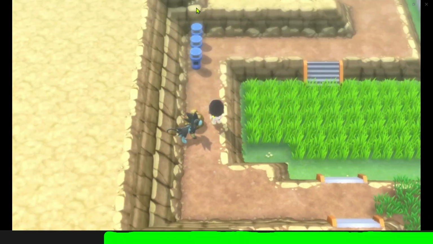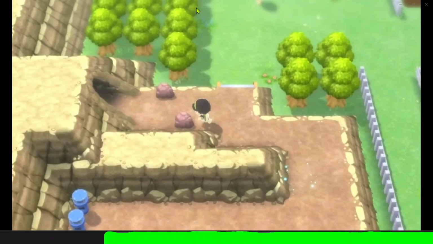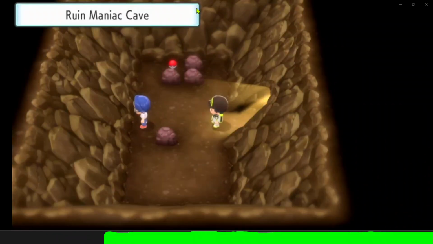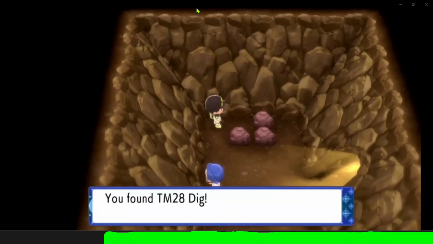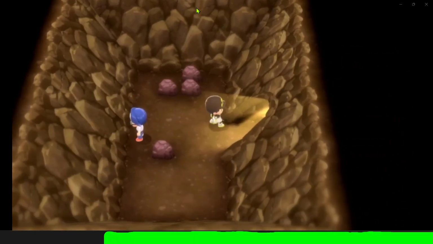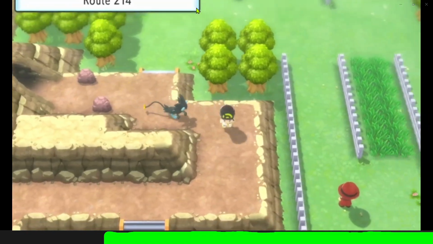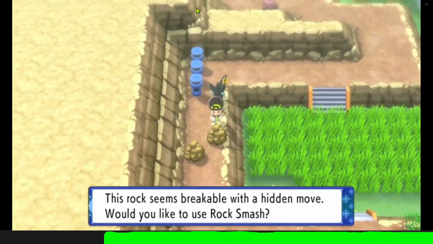Technically, this isn't faster than going through the grass and not getting an encounter. Whatever. There's an item in the Ruin Maniac Cave. It's Dig. And if you catch all of the Ladder Unown, this turns into a tunnel that takes you to an exclusive part of the Solaceon Ruins, where you can get the question mark and exclamation point Unown.